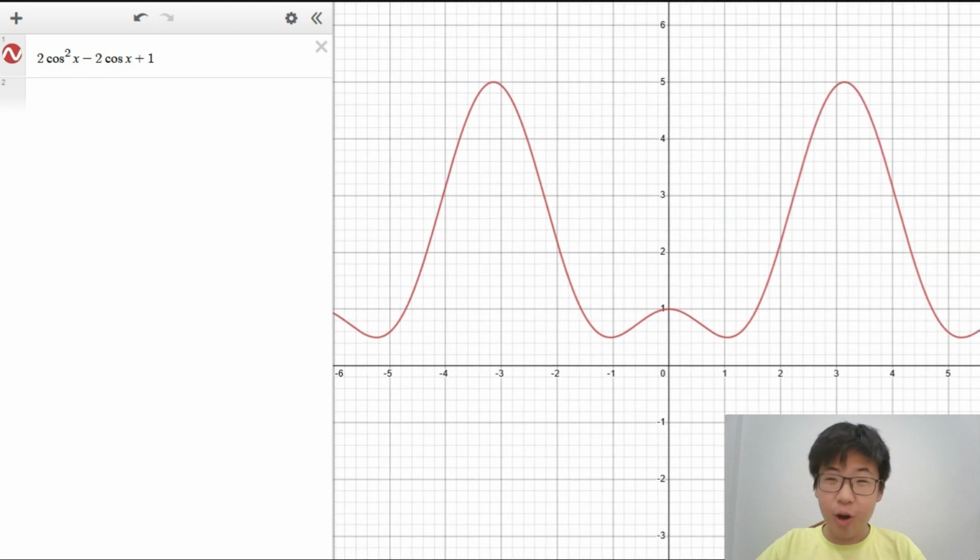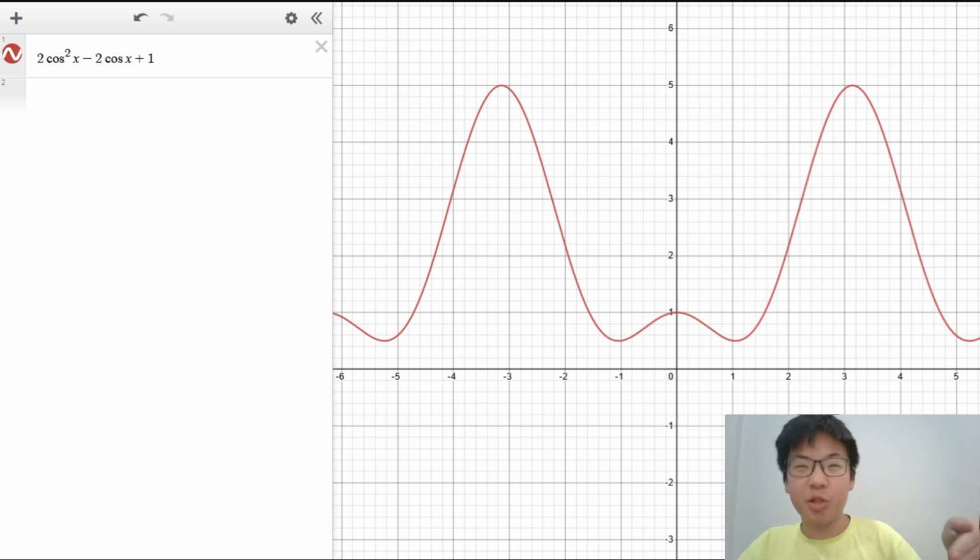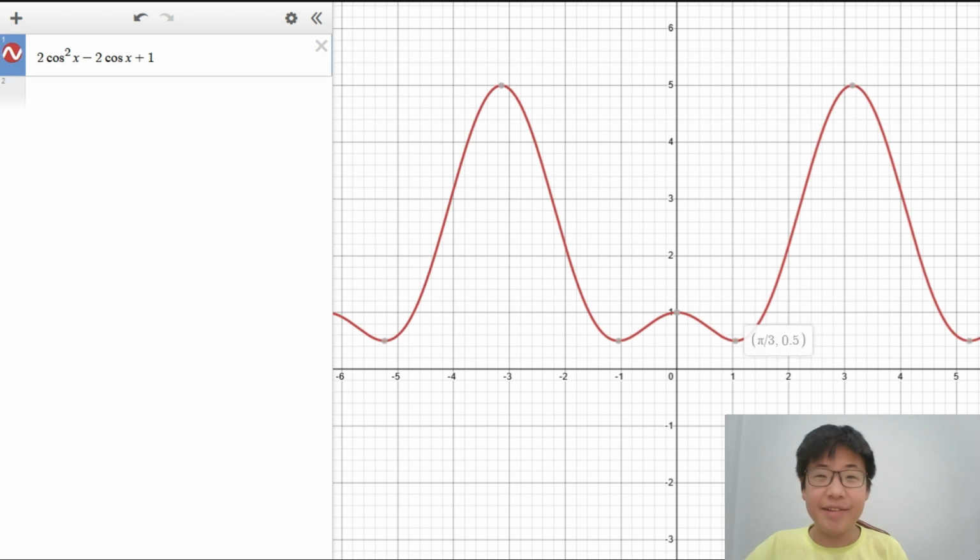Okay, so we have the graph drawn in on Desmos, as you can see here. So we have 2 cos squared x minus 2 cos x plus 1. And then the minus a is up to your imagination. Just translate it. And it turns out that a is where the stationary points are. Let's see where they are. They are at 0.5, 1, and 5. There, we just solved our question.